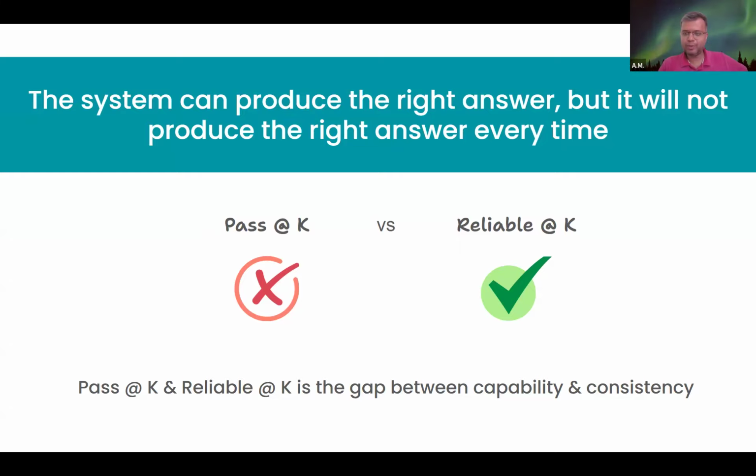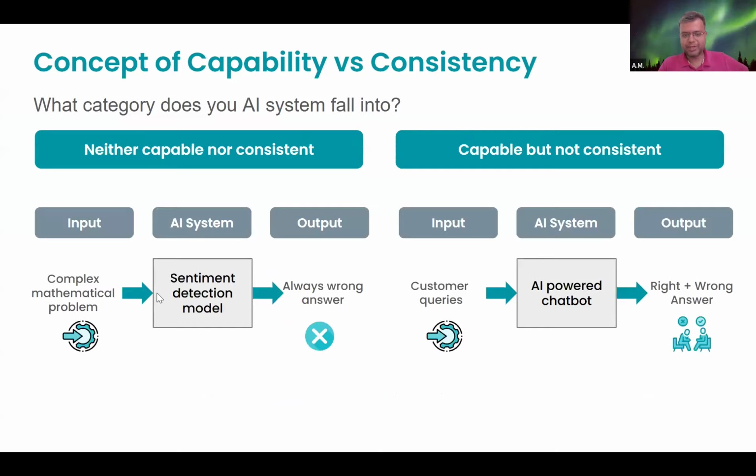output? To put it simply, let's say you have taken an AI system, and again, I'll go back to the example. You have done 5 tries. Now, in all of the 5 tries, you are going to get the wrong answer. Hence, the value of pass at k for this specific model becomes 0. Now let's come back to the model where you have an AI-powered chatbot. Out of 5 tries, you are getting the right answer 2 times. So still, the probability of you getting the right answer at least once becomes 1. So the pass at k for this particular model becomes 1.